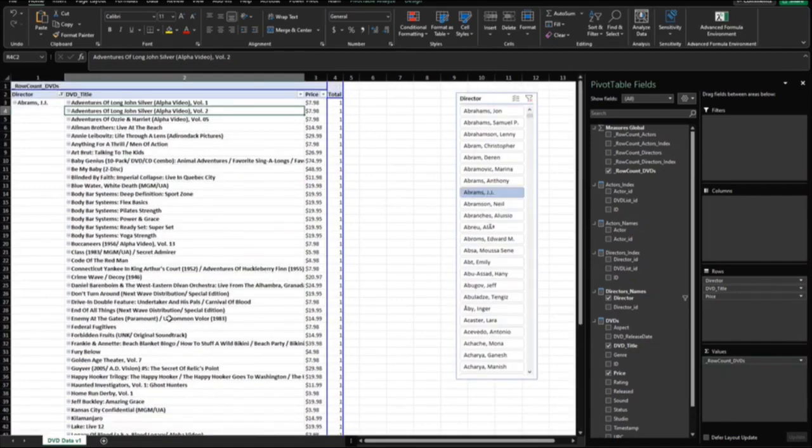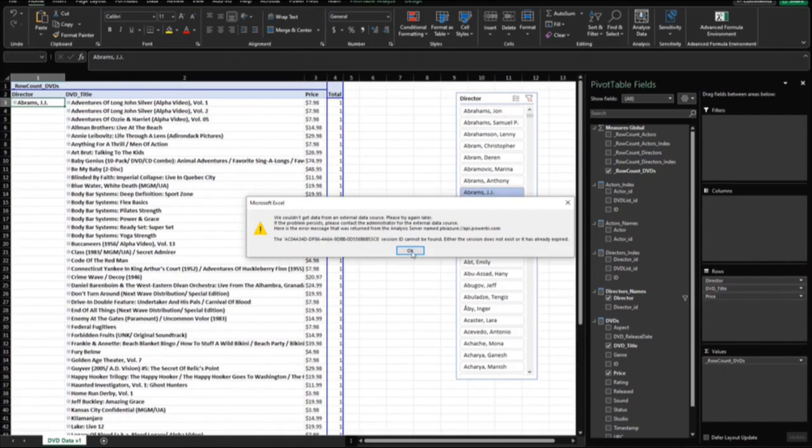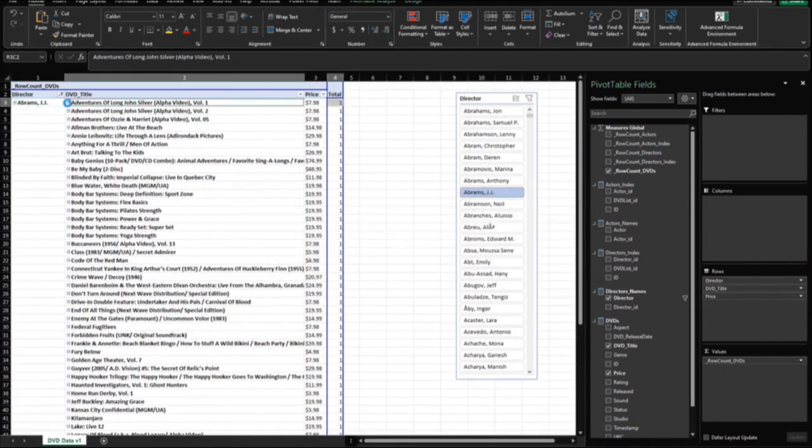Because if I was to collapse that one, nope. This would be really good if I hadn't lost my connection. Oh, I can still hear you, so you must be semi-connected. I don't know why that errored. I only opened it a little while ago.